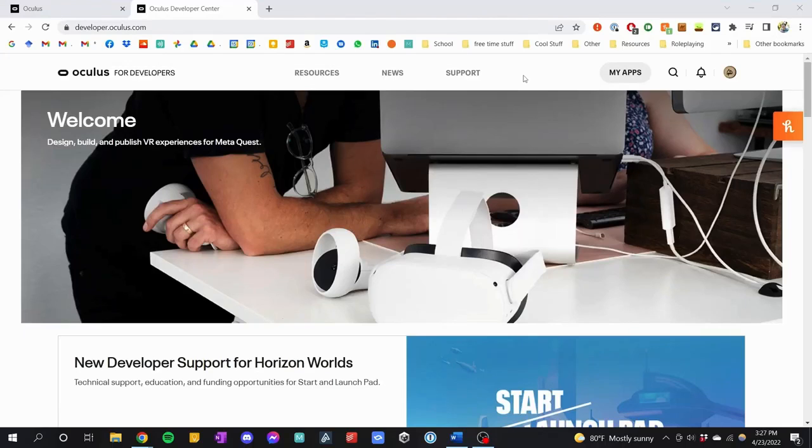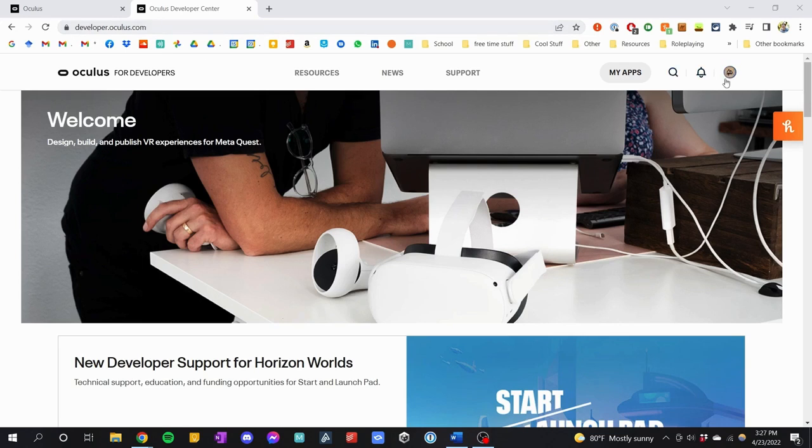Okay, so the first step before we can even open Unity is that you need to make it so that you can connect your Quest to your computer so that we can push apps to it. Unfortunately, this requires you to put together a developer account. And to get a developer account, you're going to go to developer.oculus.com and sign up.